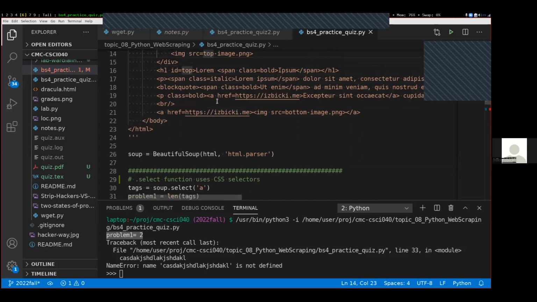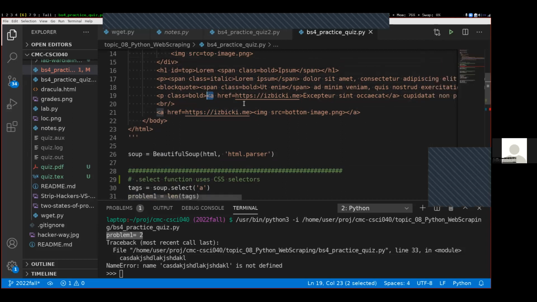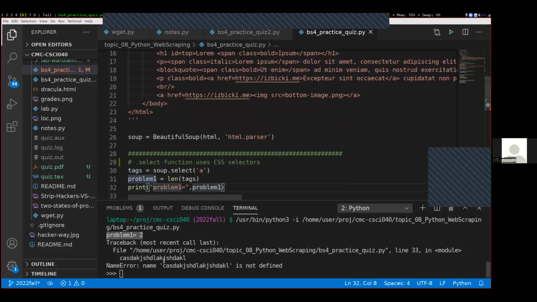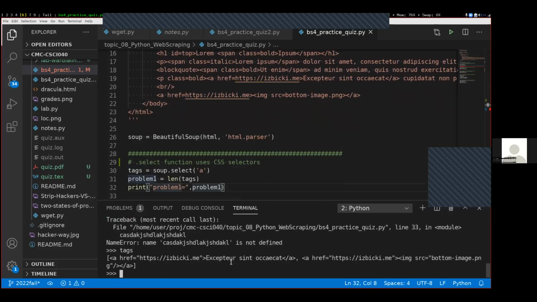And if we come up here, if I highlight like that, it'll show me the different HTML tags. Let's move this out of the way, make sure there's none over here. And it looks to me like there's only two. I only see this one right here and this one right here. And so when I run this soup.select of A, get this tags variable, type in tags down here like this, I do in fact get a list with two elements inside of it. This element right here and this element right here. So what this length of tags is doing, the semantics of this call right here, is it's counting how many times this A tag appeared in this HTML up here.